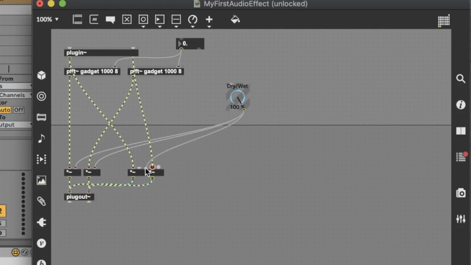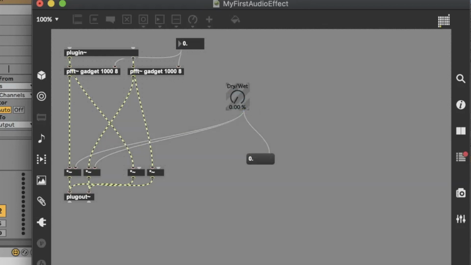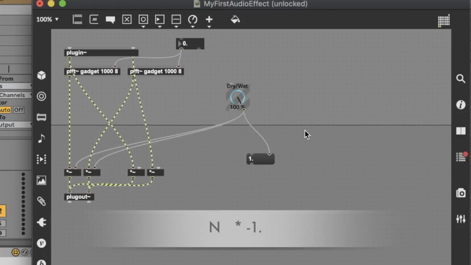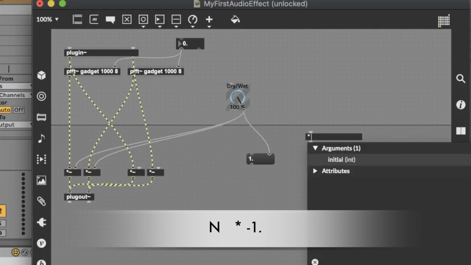But do we connect this here now? No, then we always would mix it in the same percentage. We want to do it the opposite. So let's take a look again at what is coming out here. This is zero, and now we go up to one. We want exactly the opposite. So when this says one, we want it to say zero. And if we have zero, we want to have a one. So how do we do that? We type n and multiply with minus one.